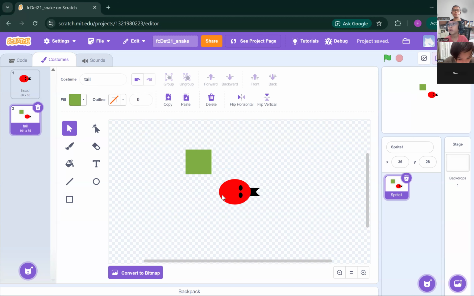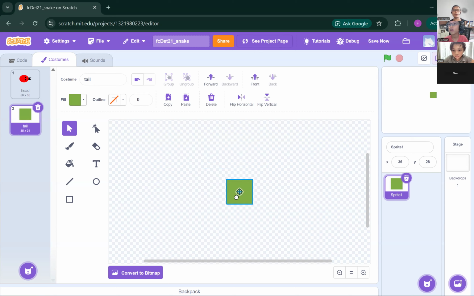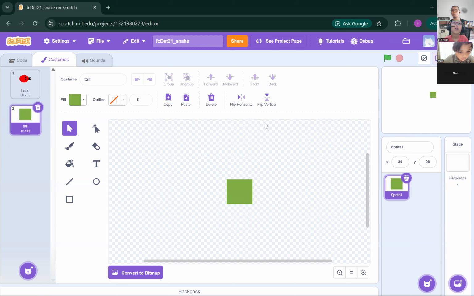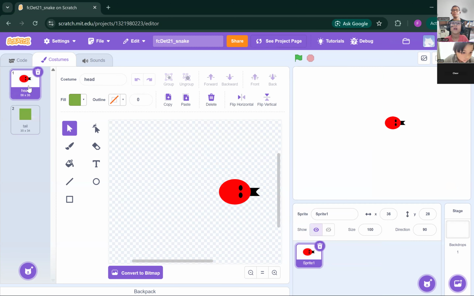Then you can remove the head because we cannot have both in one costume in our canvas. So this should be only for the body, which is the box one. So the head and the box are there already. And when you switch the costumes here, you can always observe the proportion of the two parts, yeah, the head and the tail. Kind of, they have similar size. Okay, so that's it.